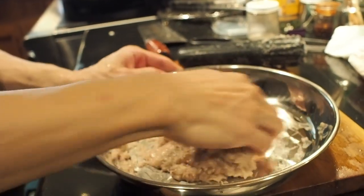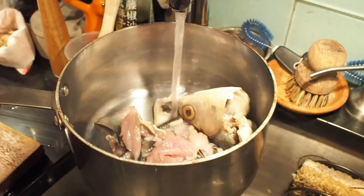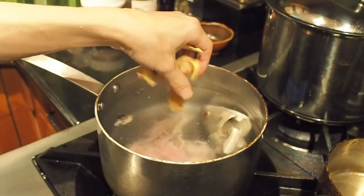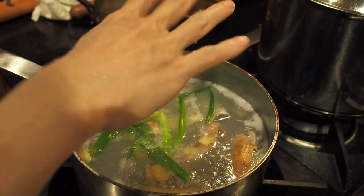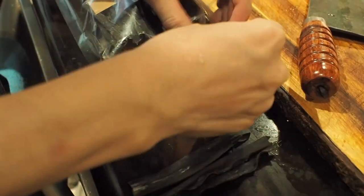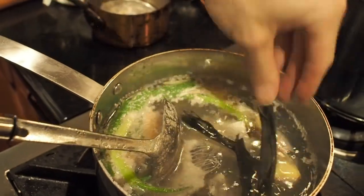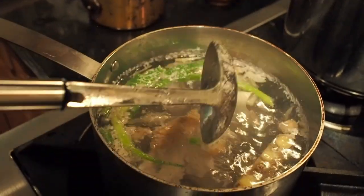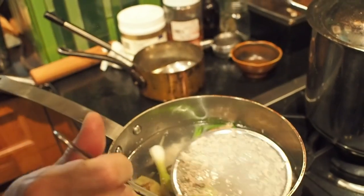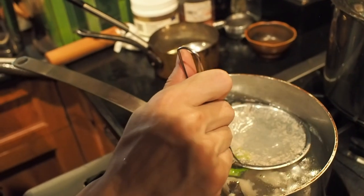We'll now take the puree and slap it a few times — this will give the fish balls a nice and chewy texture. To make fish broth, we'll toss in the fish scraps and bones and slowly boil them in water. Toss in some ginger and salt. Milkfish is rich in inosinic acid and seaweed is rich in glutamic acid — they're synergistic, so seaweed is going to greatly enhance the savoriness of the fish broth and give it an umami boost. This should be done well below boiling temperature so that the broth stays clear and we don't release too many off-flavors from the seaweed. At low heat, it is also easy to skim off the impurities that arise as the broth cooks.